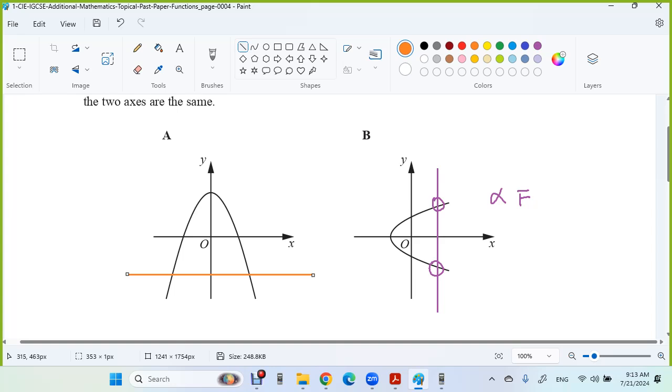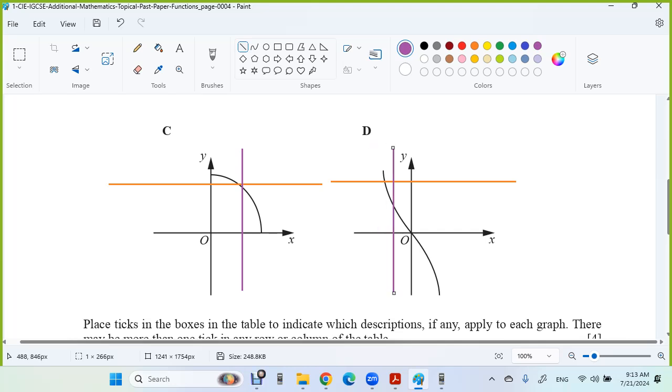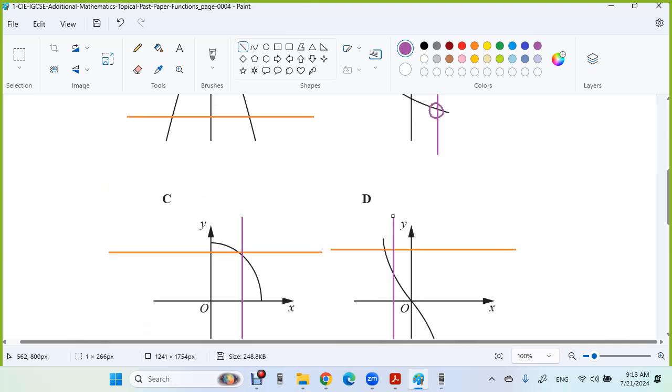With the condition that it must be a function. So for this one, I go along, go up, touch one only. D here also, go up, touch one only. So C and D are one-to-one. And just now, this one is a function. If you go from behind until in front and touch one point, then it is a function. And then go from below until up, touch one only, then it is one-to-one.